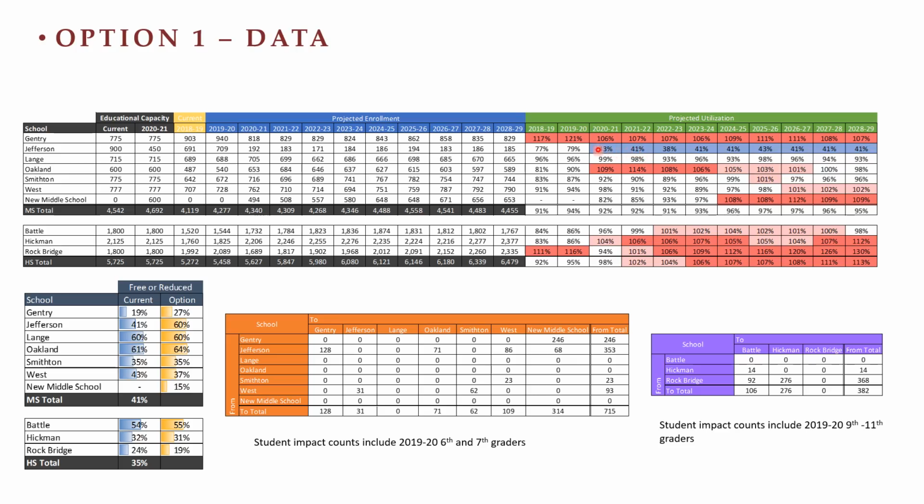Moving on to Jefferson, Jefferson would be at 43% based on its boundary. And so that would leave a lot more than 200 seats than we had anticipated for that program. Lang would be relatively well utilized. Oakland, 109%, kind of leveling off around 100%. But again, we can hopefully draw that number down based on that choice program at Jefferson. Smithton and West, relatively well utilized. Again, we have some higher numbers towards the end of the projection.